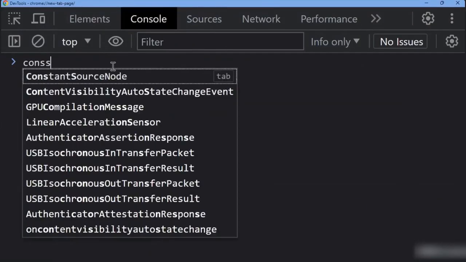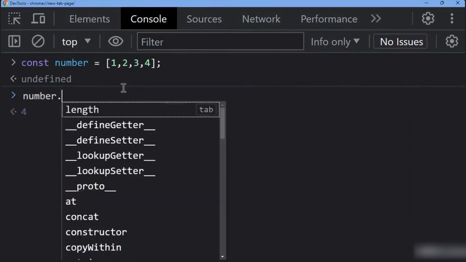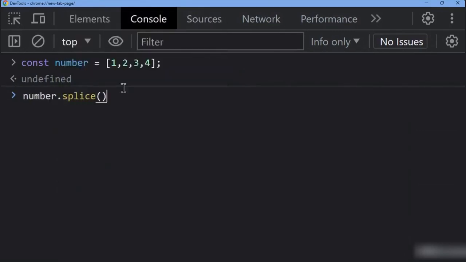Let's say I am going to add something. Let's say numbers is equal to 1 2 3 4. Now between 1 and 2, let's say I want to add 99. That is what I want to do. Splice, and after 1, which means at the index position 1 I need to add, and now I am deleting nothing, so I need to enter 0. And what I need to add, let's say, 99.